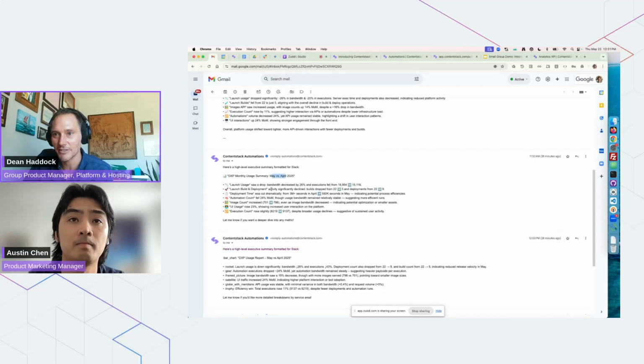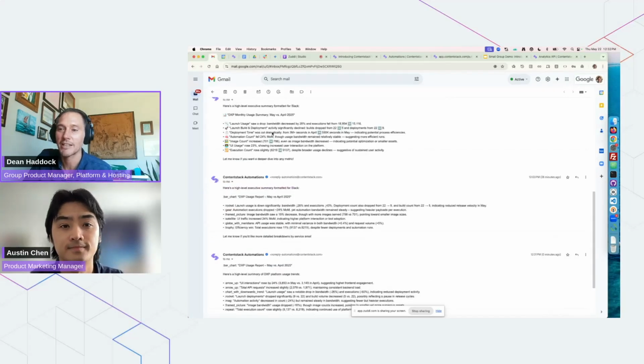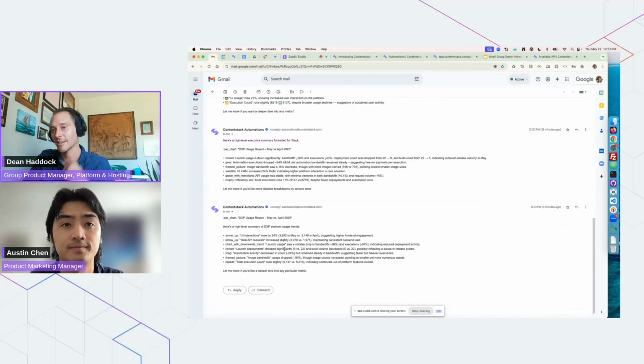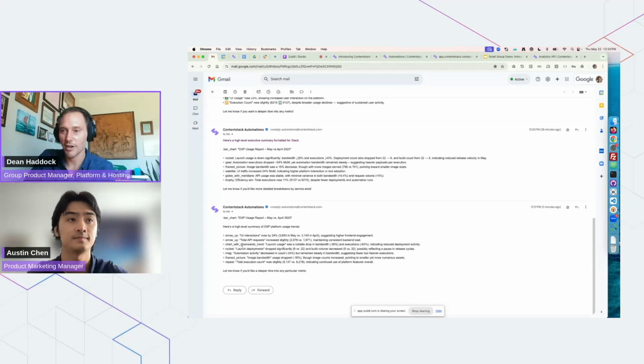And it's even suggesting a higher interaction via APIs. ChatGPT is looking at the data, looking at the actual nomenclature of the fields and taking into account the context, and then it is summarizing what it thinks I should be interested in as an executive.